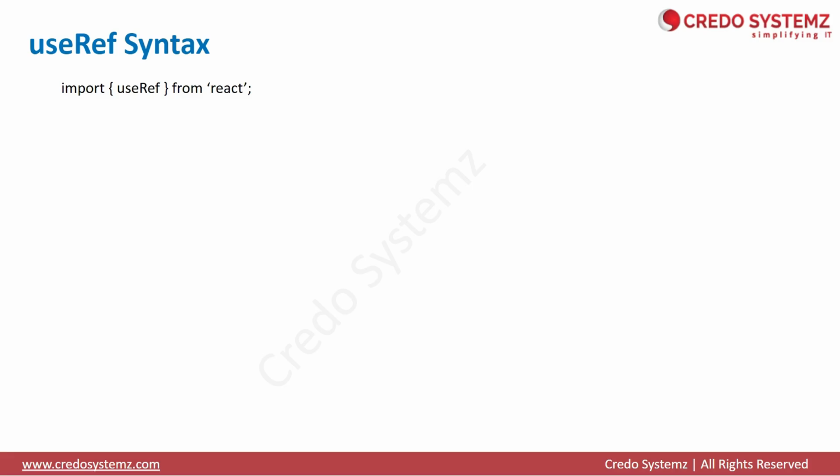So useRef is a hook method that comes directly from the React library. This is how you need to import it. Then this is how we need to declare the useRef. As you can see, I'm having a constant variable and then I'm having a useRef, which is coming from the React library, with null as the initial value. You can put any initial value based on your requirement. In my case, I have just taken null as the default value.